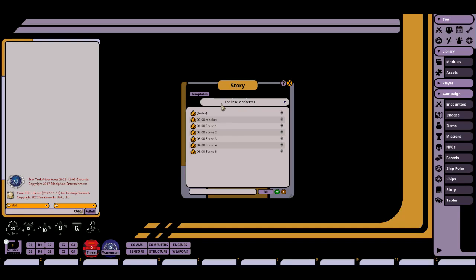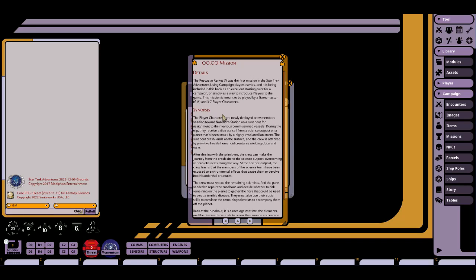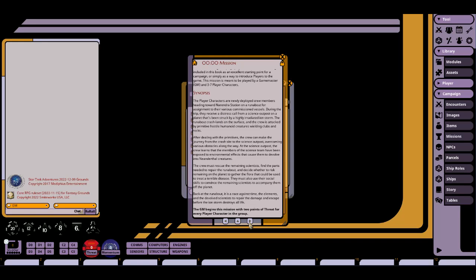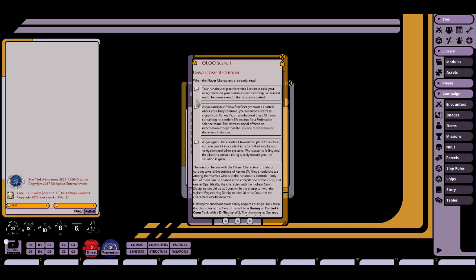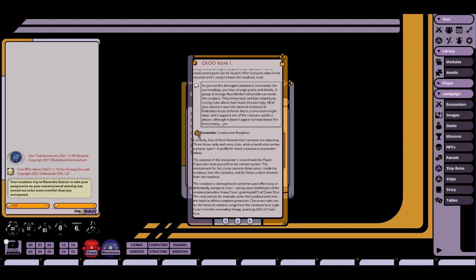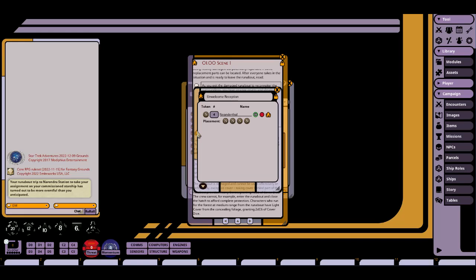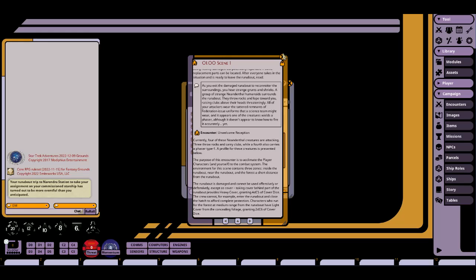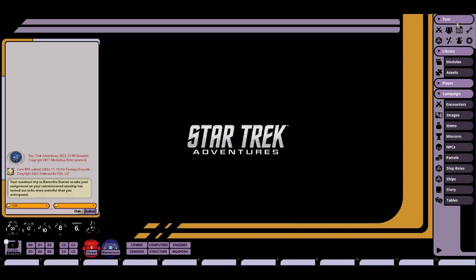But you notice the sample adventure is here. So I can click on this and there's information. I can go here to my arrows, like next page. If there's a chat box, I can click here and it shows up in the chat. There are links, for example, an encounter. Okay, that brings us up to combat.